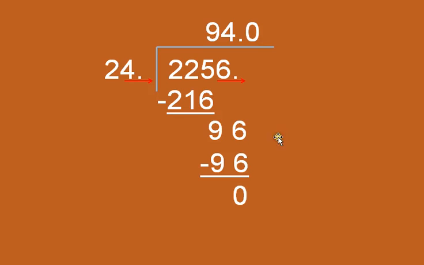Okay, so remember, I look outside the house, I move that decimal over, and as many places as I move it over to the right to get to the end of the number, I have to move it inside the house to the right as well. Then I move that decimal up to the top, and I divide like I normally divide. So dividing decimals is like multiplying decimals. We divide the numbers the same way, then we move the decimal over the same amount inside and outside of the house. Okay? All right.